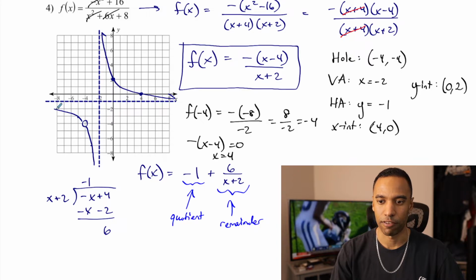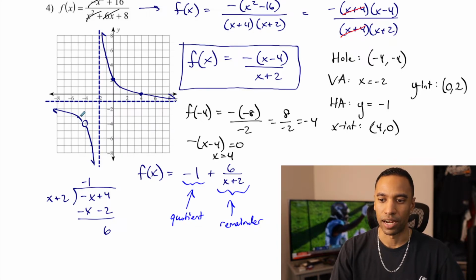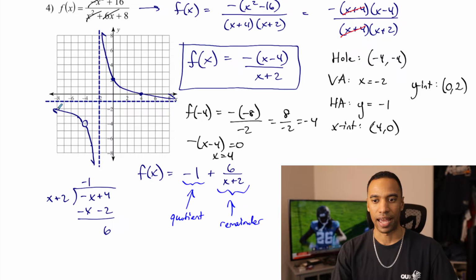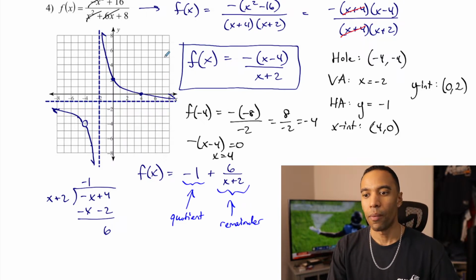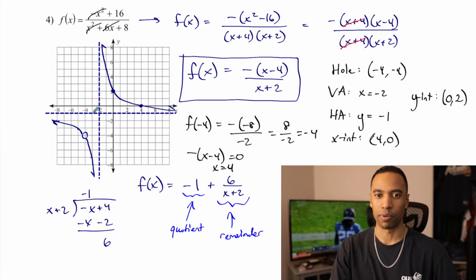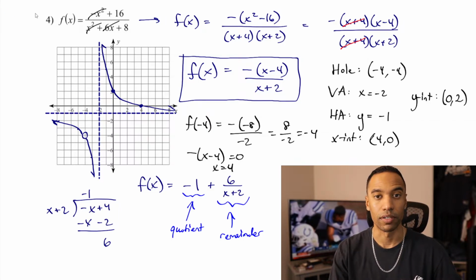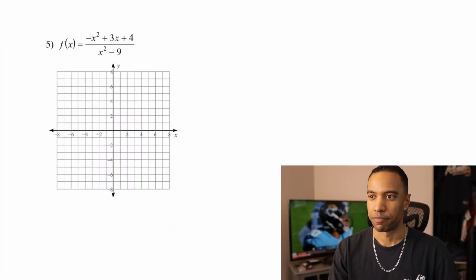And again, if you can get it in graphing form, great. A lot of these will not. I wouldn't be surprised if the rest of them do not at all get into that graphing form. All right, so there is your graph for number 4. A little bit more of the stuff with holes. Let's go forward. All right, number 5.